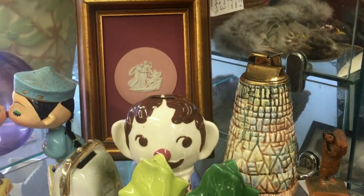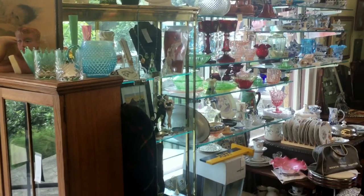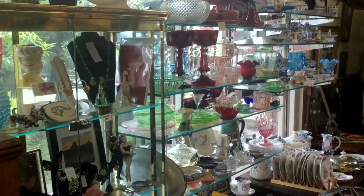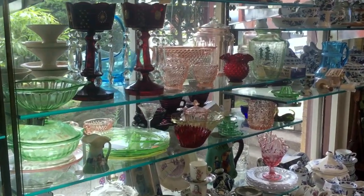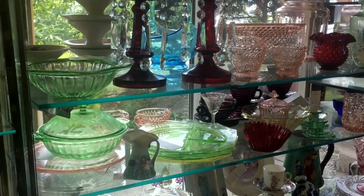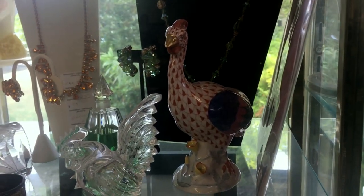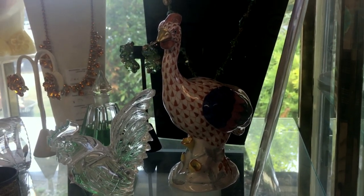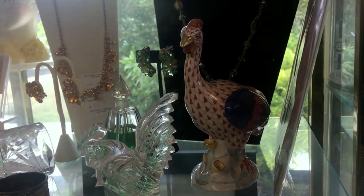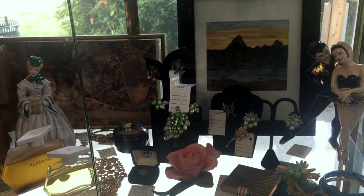The table lighter there is a Sascha Brastoff design — he's a big designer from the 50s, of course. We have a lot of shelving with glass and china; there are still collectors for depression glass who just love the colors — all the pastels are very happy and bright, and some of the green pieces will fluoresce under a black light. In this case here, we have an unusual piece: this is a Herendi from Hungary, and the fishnet painting is what's unusual about it. We didn't have a lot of access to their wares during the Soviet occupation, so unlike a lot of ceramics, they're actually in short supply here.